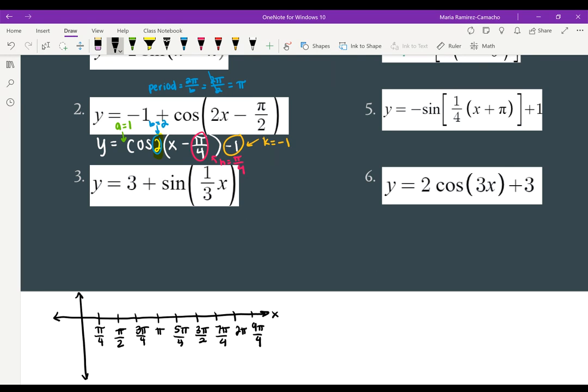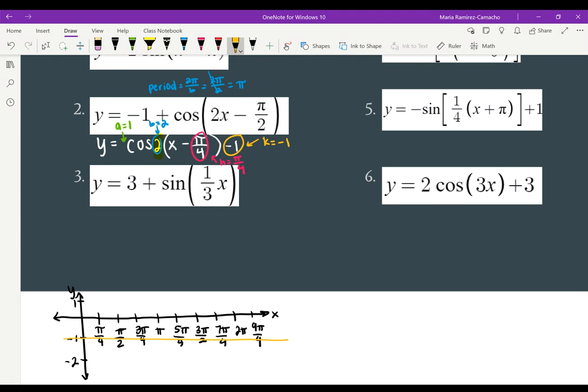All right, on my y-axis, my amplitude is 1. So we might be tempted here to scale from -1 to +1 on the y-axis for that reason, but notice that we do have a vertical shift of -1. So we are going to be scaling down to at least -2 because, again, of that midline. And let's start with the midline. This is going to be through -1, again, because of that k value.